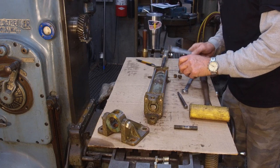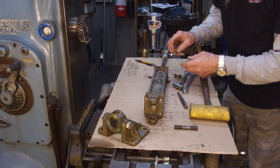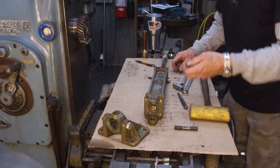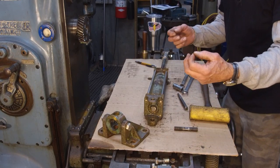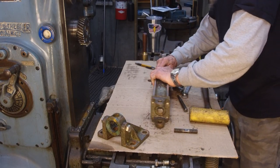Sometimes they have, and they're not too bad. They're pretty clean, but there's a little bit of greenness on there, meaning just a little bit of corrosion from age.